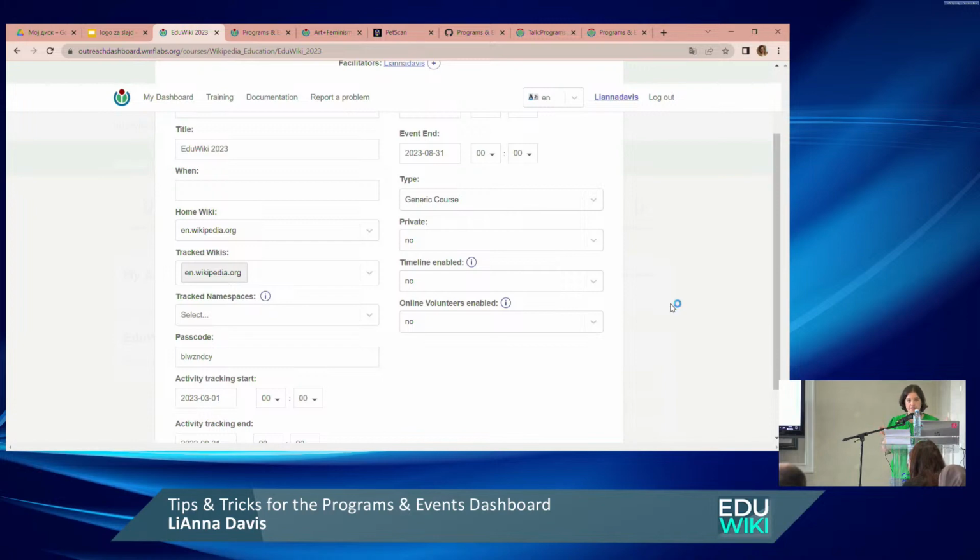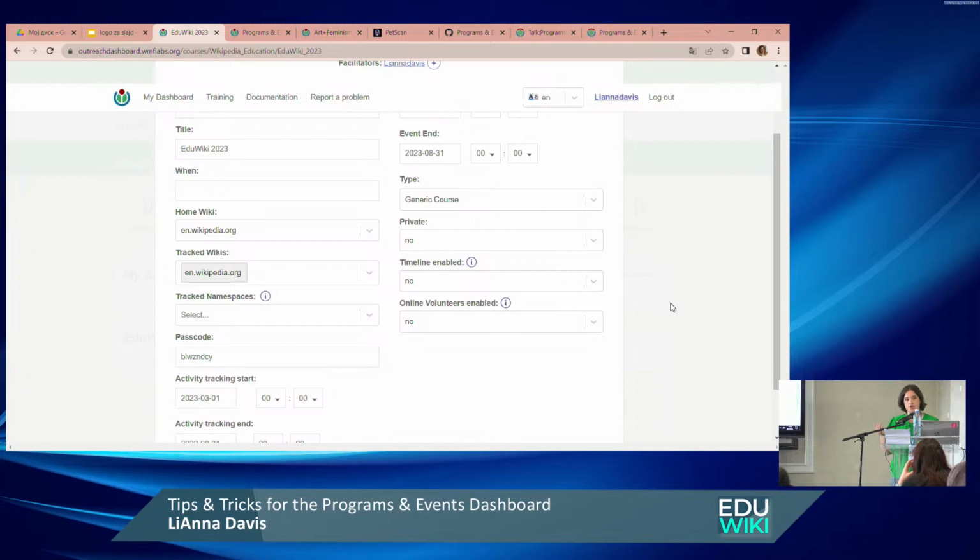And then if you're specifically interested in tracking certain namespaces, this request came out of the Wikibooks community, who are working on cookbooks, which is a specific namespace within Wikibooks, which is not the article namespace within Wikibooks. So the namespaces the dashboard will automatically track is only the article namespaces in each project.